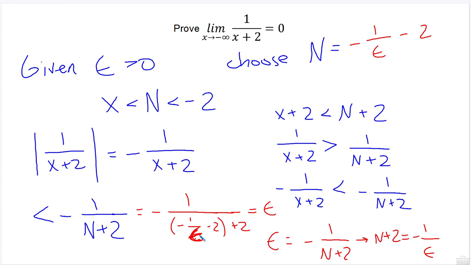It sort of looks like an epsilon. Good enough. Not really good enough. Let's make it actually look nice. 1 over epsilon. Yeah, and so that works out pretty straightforwardly for that one. The only major difference here is that instead of saying x greater than n, we did x less than n. And we put that constraint of negative 2 on it just so we can make this logical jump. And it's fine to have those be less than negative 2 because we're approaching negative infinity. Obviously, they're going to be.